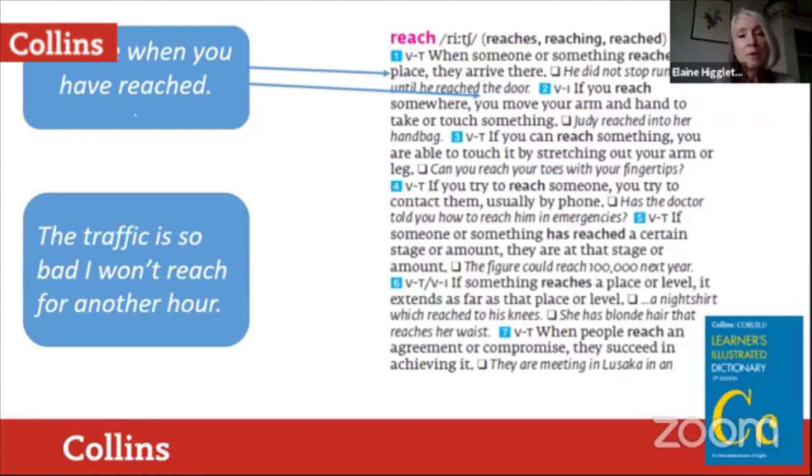So we need students to be aware of this, and direct objects are shown in the dictionary. So we say VT, transitive verb, and then you can see we've got it in the definition, reach a place, and in the example, reach a door. So in an exam situation, an examiner is looking for a direct object. Now, with this particular verb, it's unlikely to cause a lot of confusion, so it might be okay in the exam.